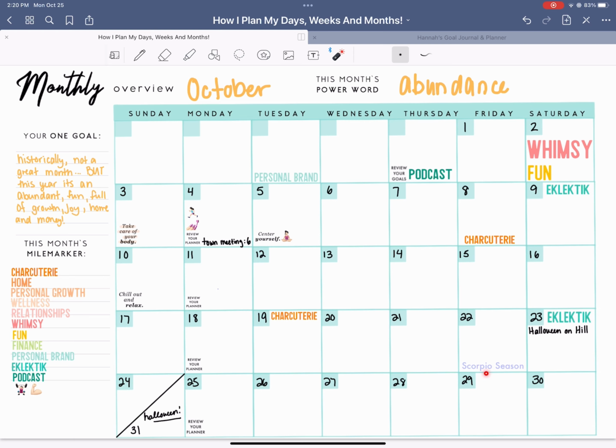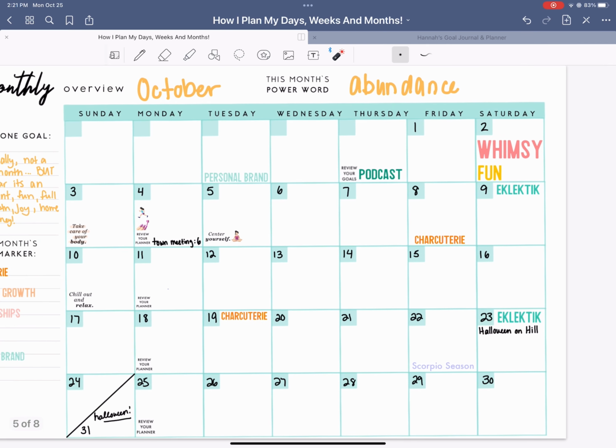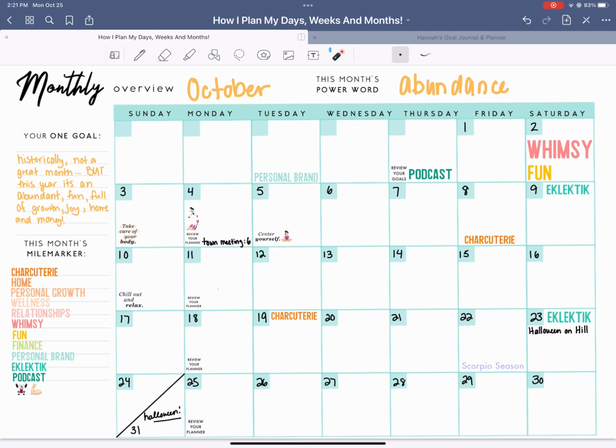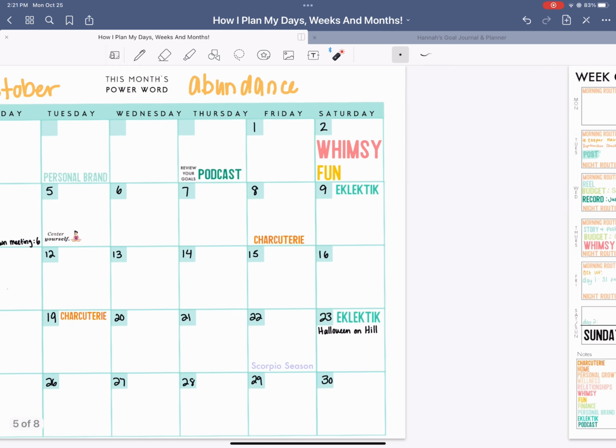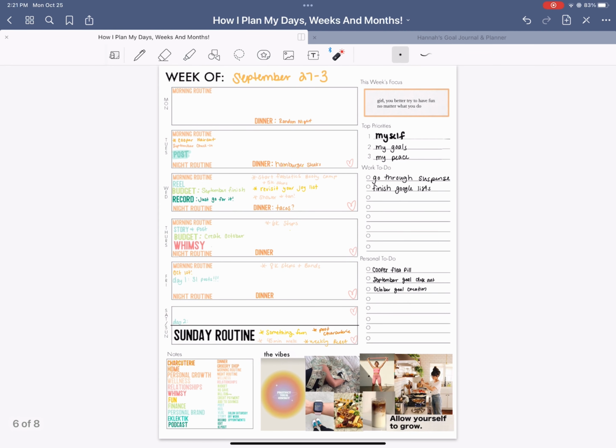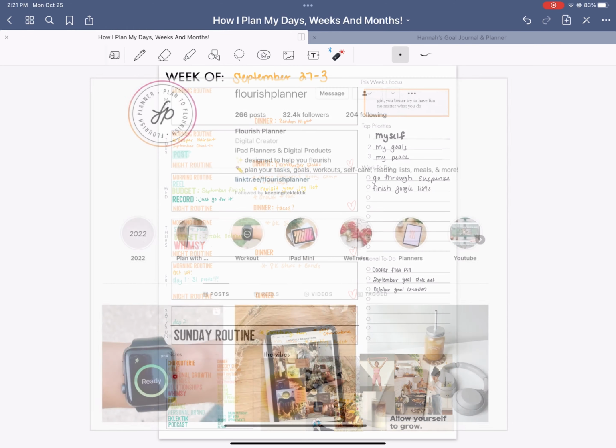I like to keep track of my zodiac seasons, and so it kind of started like this, really. I created this calendar for myself based off of another calendar that I really liked, and so I made it digital. So that's how I originally started. And then it evolutionized into using the Flourish Planner. I'll put her here.